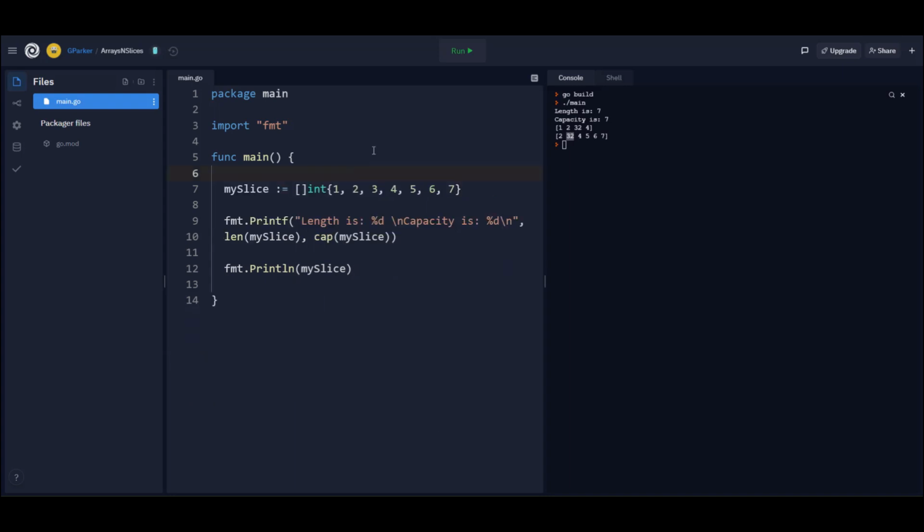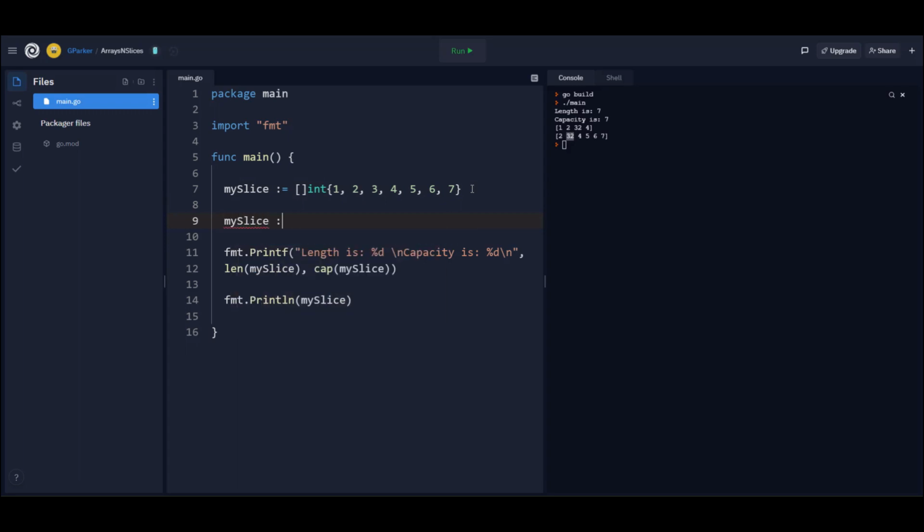The next thing I'll show you guys is how to use the append function. Now remember I said one of the benefits of using a slice versus an array is that you can append any amount of items to a slice that you want. But with an array, you're not allowed to exceed its capacity. The append function takes 2 parameters, the name of the slice and the value you want to append. So if I wanted to append an additional value to my slice, I would set it equal to the append function, which takes in my slice and adds the value 8, and append always appends it to the end of the slice. And I actually need to get rid of this colon because I'm not creating a new variable. And I'll run this. We can see here that we've appended this value of 8.